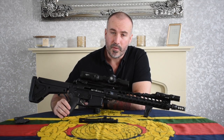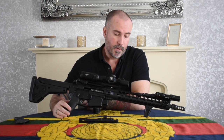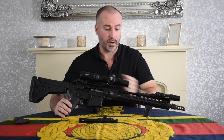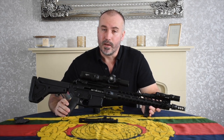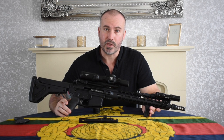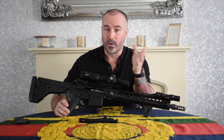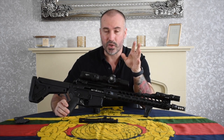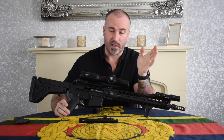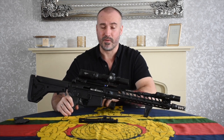So after three years of ownership of the Lantac Raven 223 slash Frankenstein 22LR, I've got to say I'm very, very pleased with my purchase — no regrets whatsoever. She was an expensive purchase back on day one but she's proved her worth without a shadow of a doubt. I'm pleased I opted for the premium package because it gives me dual functionality in different configurations. The quality of workmanship speaks for itself — it really is the dog's nuts. Reliability in the 223 configuration is exceptional.